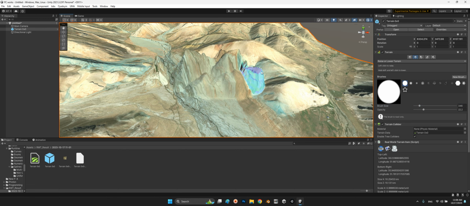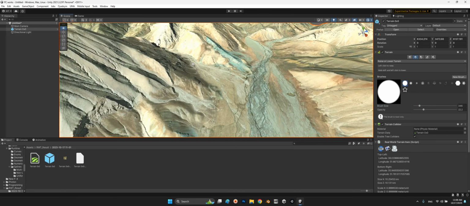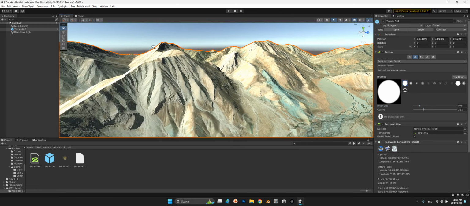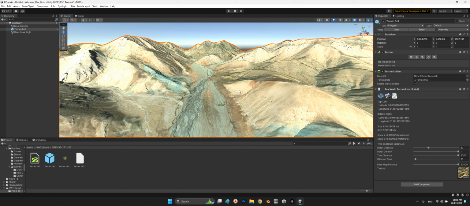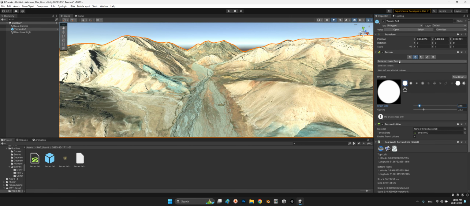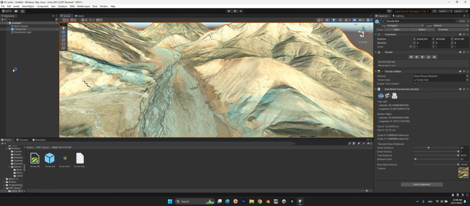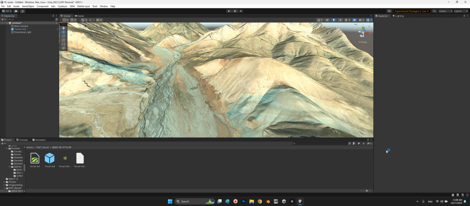Look at this, I can modify this terrain very easily, or even add trees or grasses to the terrain. Okay, for now it is fine. In the next step I will talk about how we can add trees or buildings or rivers to the terrain by using the Real World Terrain plugin.